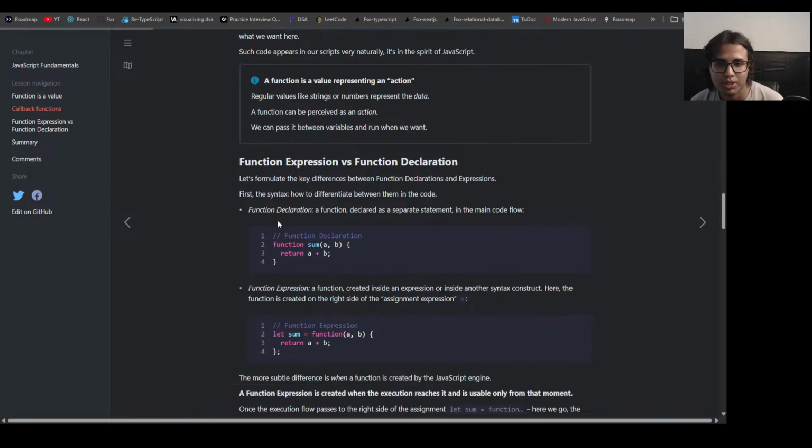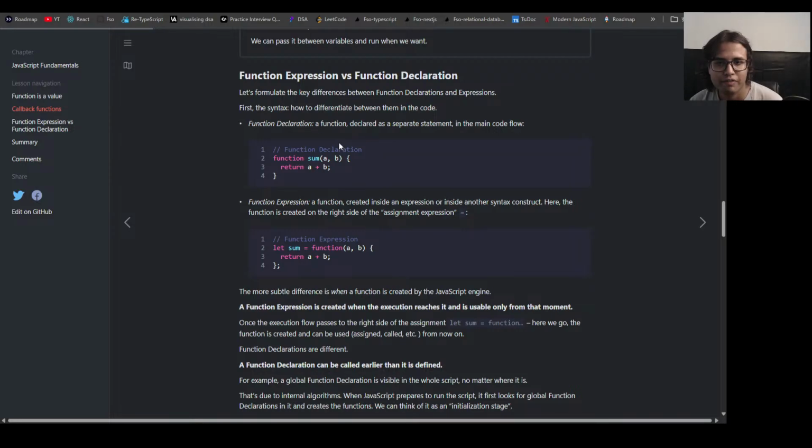Function expression versus function declaration. Let's formulate the key differences between function declarations and expressions. First, the syntax: how to differentiate between them in the code.